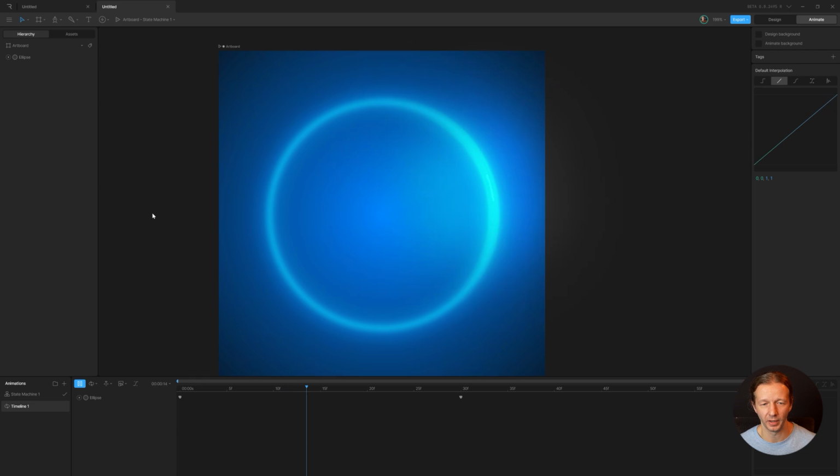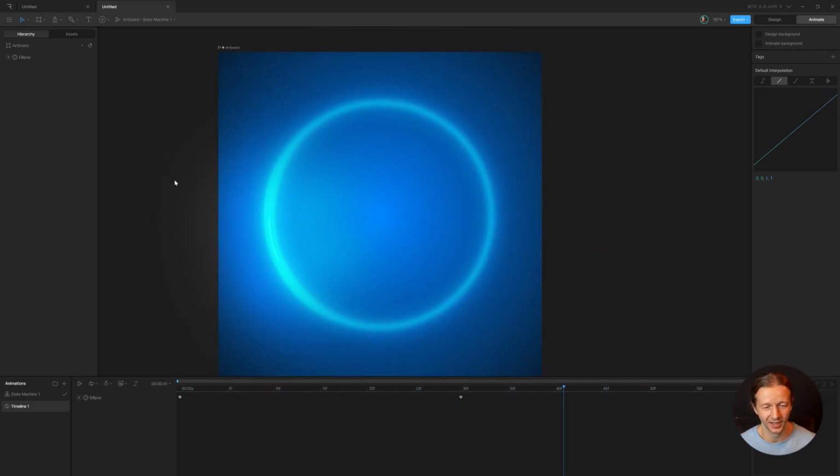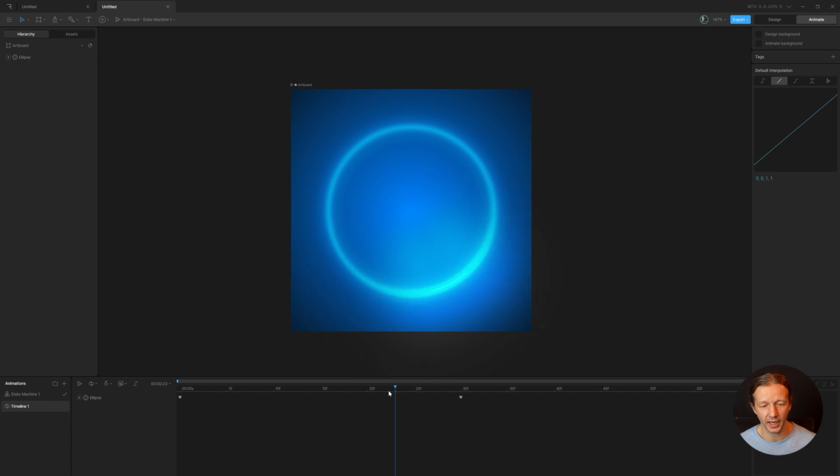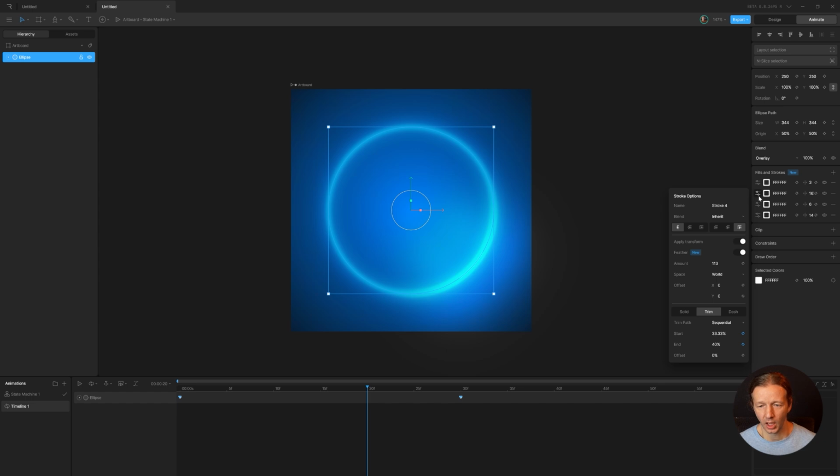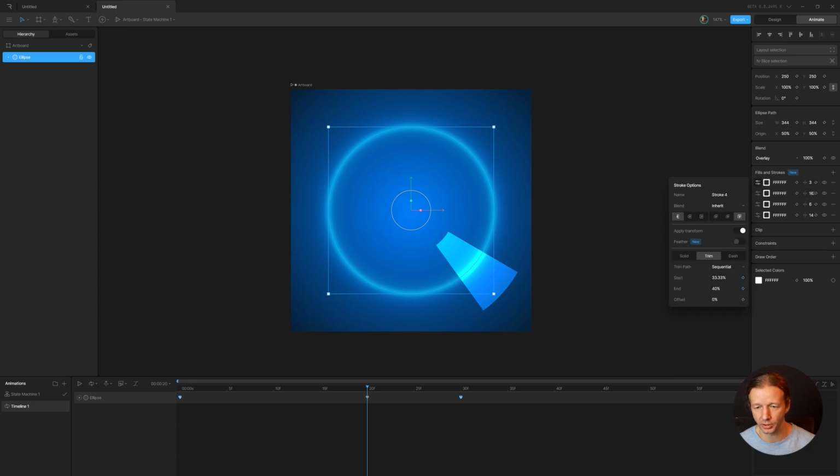That's kind of cool, but we can make it a lot cooler. Let me show you how. We can keyframe around frame 20 the big outer glow version, the stroke, the amount of the feather right here. I'm going to put one right there, and we're going to put 0. Oh no, I'm sorry, the one above it we don't do that with. So if we go back here, we're also going to put a keyframe at the stroke width. That is right here where it says 167, just put 0.